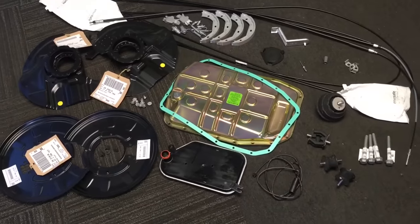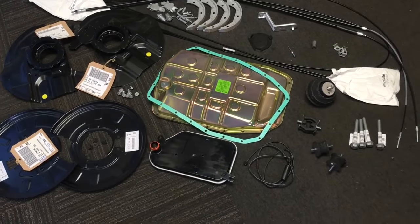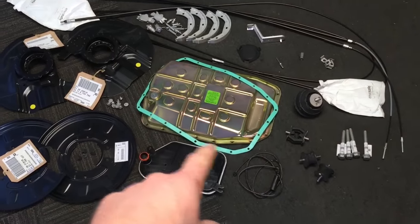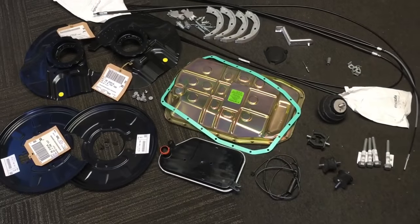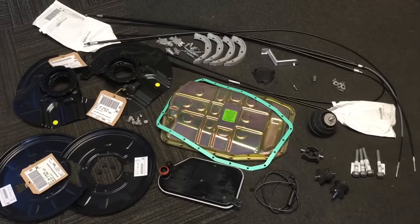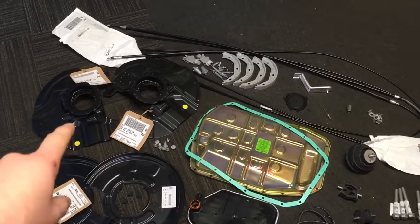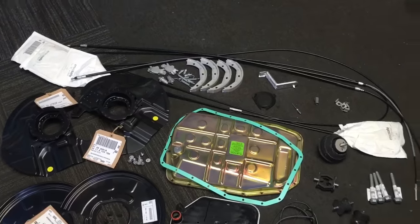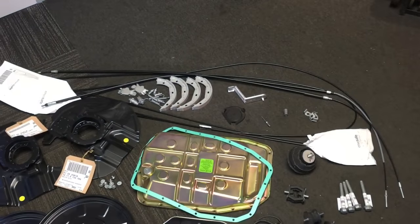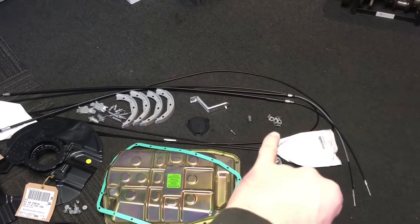Here's some more parts for the 330 restoration. Automatic gearbox sump pan. The customer wanted the oil and the filter changed anyway, so we've got the filter just down here and the sump pan gasket, and we took the liberty to get a new pan from BMW whilst they're still available, so that'll be nice and bright and fresh once that's fitted. Rear brake disc backing plates with the bolts, front brake disc backing plates with the bolts. Then we've got brake pipes, BMW metal brake pipes, front to rear, plus the over axle brake pipe and the joiner and the spring clips.